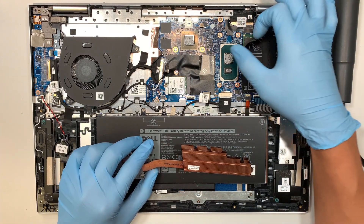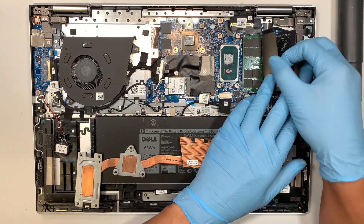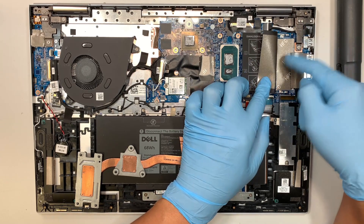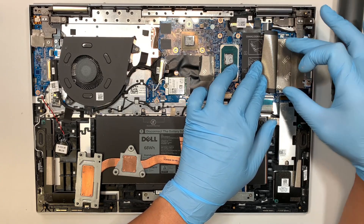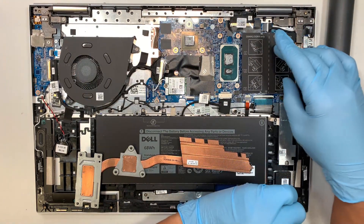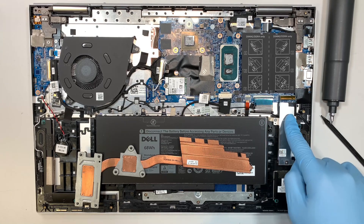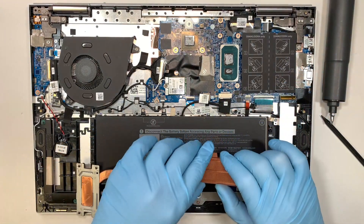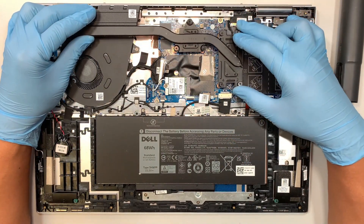For those who want to upgrade their RAM — the RAM is hidden underneath here. The first RAM slot is installed with, I think, 8 gigs. If you want to upgrade, you can install additional DDR4 RAM into the secondary slot. Here you also have your M.2 solid state drive. If you feel your storage capacity isn't enough or you're running out of space, you can replace the M.2 drive and increase your capacity. The fan looks good and everything is good — I'm just going to put the heat sink back together.